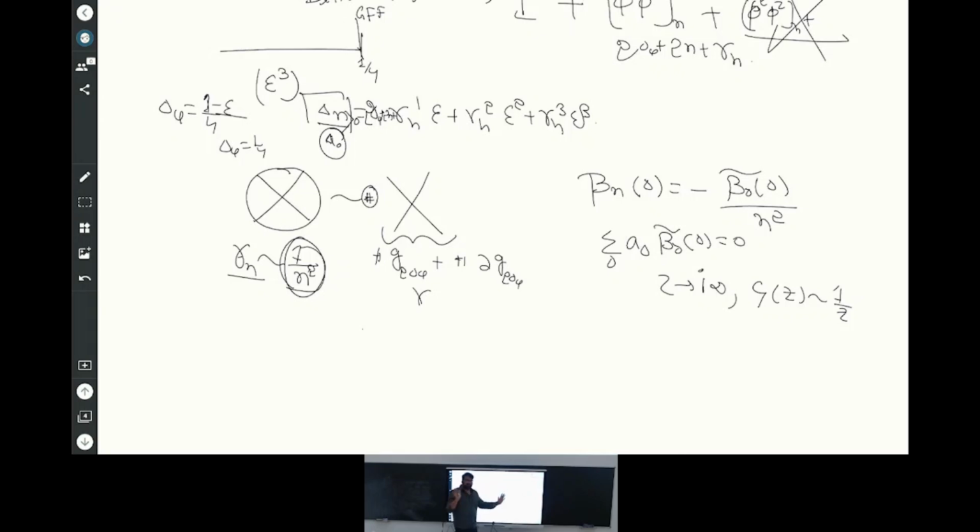Now, this assumption may be wrong. But on the other hand, we just wanted to see what happens if we impose this. It turns out that since I now have one extra equation, you remember that in the alpha n and beta n set there was no beta 0. So that was the missing piece. That's why I had this ambiguity. Now that I have an extra equation, all my solution is fixed. And it turns out that this indeed, up to epsilon cube, fixes the solution.